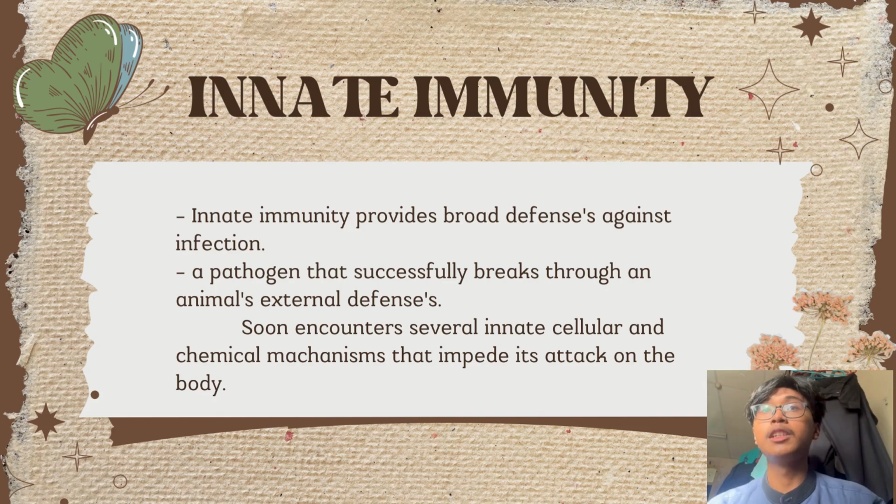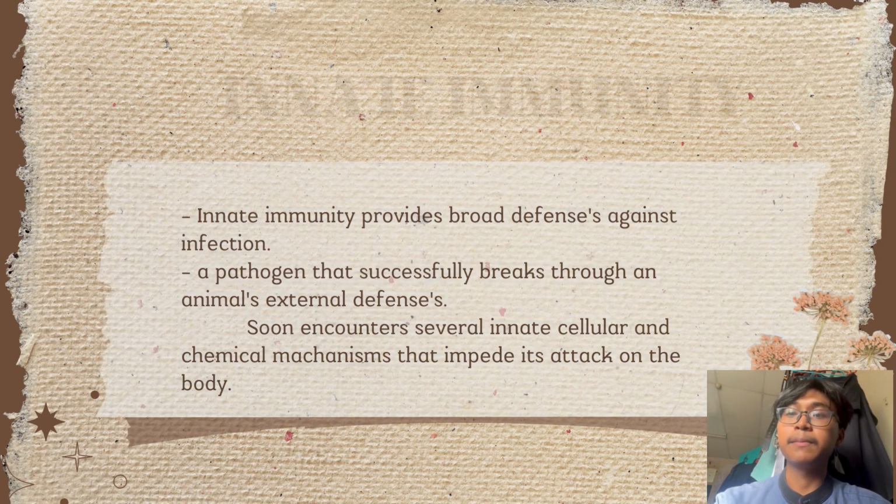Okay, from what I know, humans also have innate immunity, also known as non-specific immunity. It's the first line of defense your body has against pathogens and harmful substances. It is a system you are born with, present even before you encounter any specific threat. Unlike the adaptive immune system, which develops specialized responses to specific antigens, innate immunity provides a broad, general defense against a wide range of invaders.